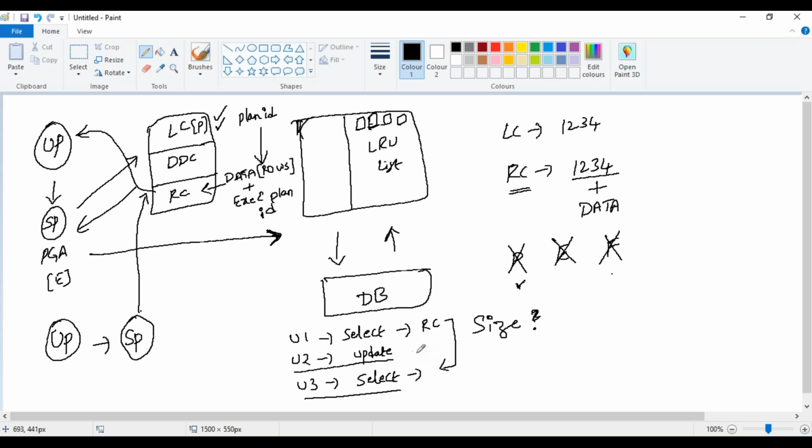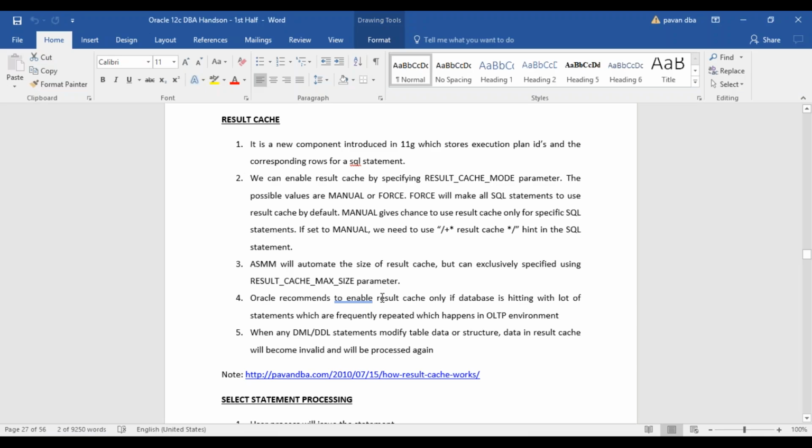Oracle will take care of this internally. Whenever the data gets modified, the corresponding result cache data will be marked as invalid. So that intelligence Oracle will take care of internally. So let us look at those things.